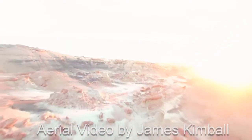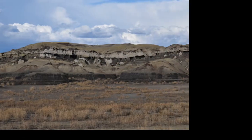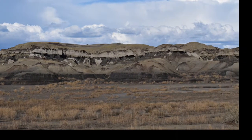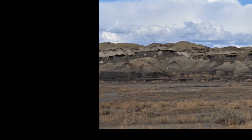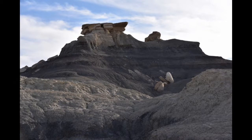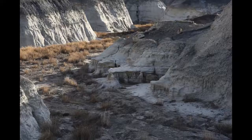Now, unfortunately, or fortunately, depending on how you feel about these things, there are hardly any signs once you get out in the wilderness area itself. So you're pretty much on your own trying to figure out where to go. So you should have a map before you get there. They do have a map at one of the entrance areas, but it lists where some of the more well-known formations are, and a lot of people come up and say, oh, that looks like an alligator, or that looks like a swan, or those kinds of things.